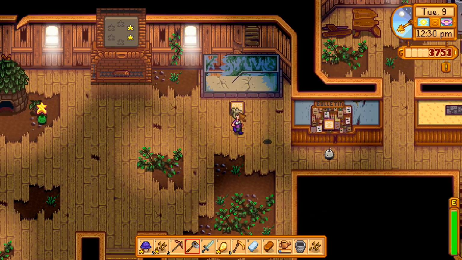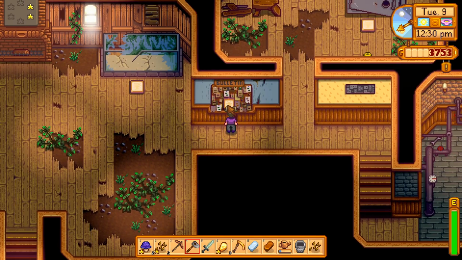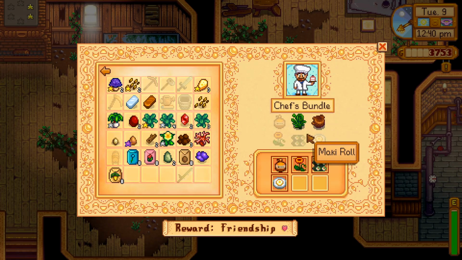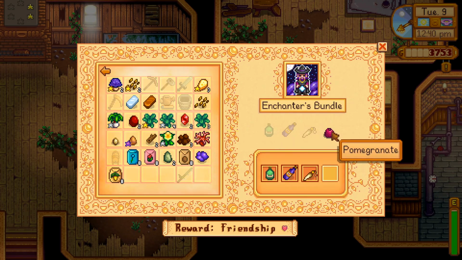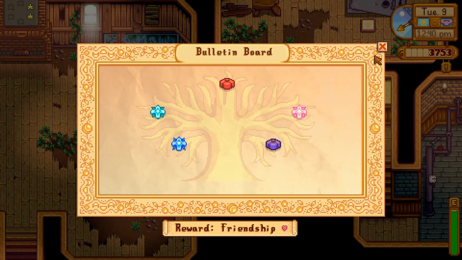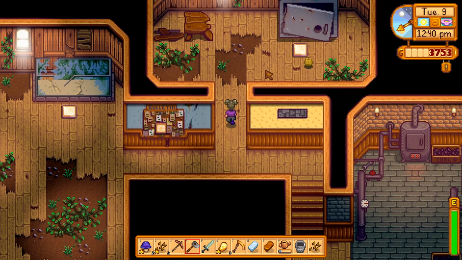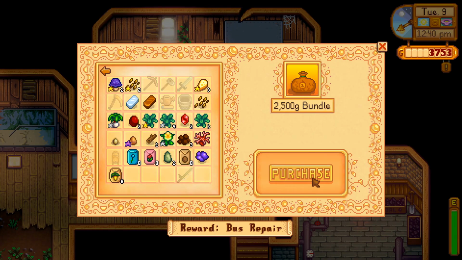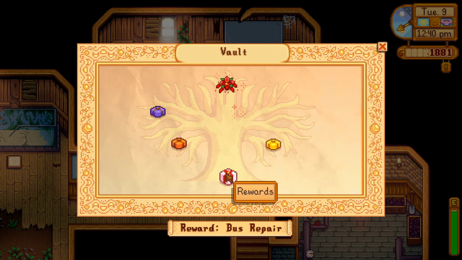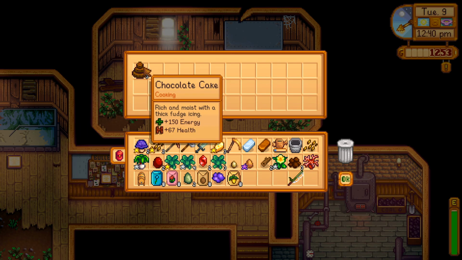Okay, so this is our next, like, big one. I need those, which we are working towards, and that, which I didn't realize. I thought pomegranate was spring. Apparently it's fall. So it's gonna be a while unless we get that. I could do this. Let's go ahead and do it, I guess. Chocolate cake. Okay.